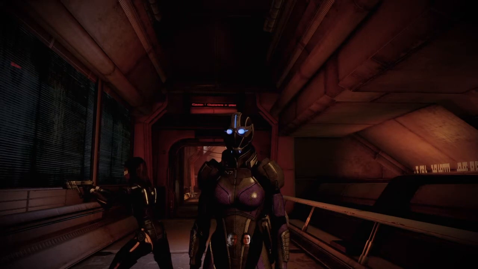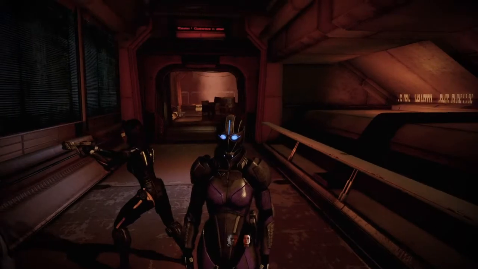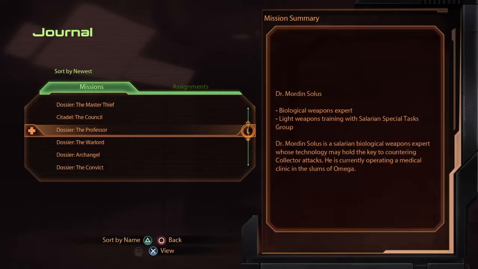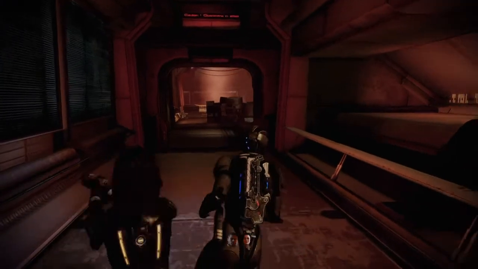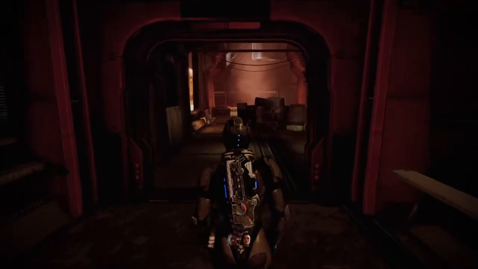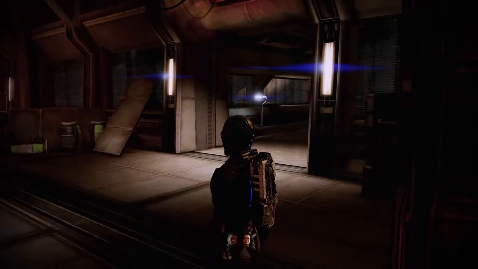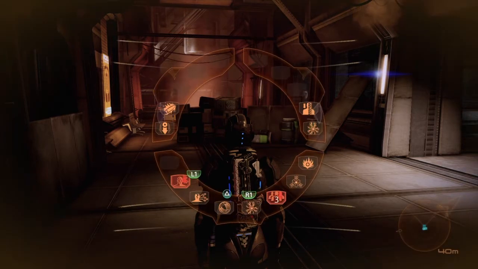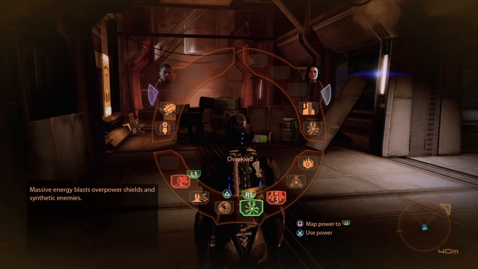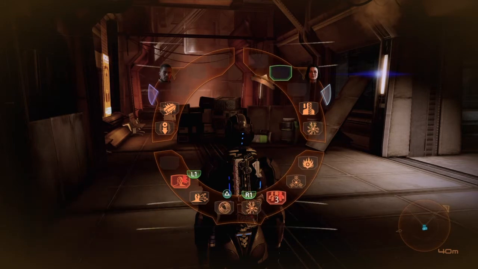We are here in the quarantine zone on Omega, and about to search for the professor. What's his name? Professor something or other. Professor Dr. Mordin Solus. All right, my goal for this session is to press the triangle button, because I want to see what those... Actually, let me make sure that that's the button that does that. Triangle is bound to combat drone. Yeah, so I want to see what the combat drone is like.